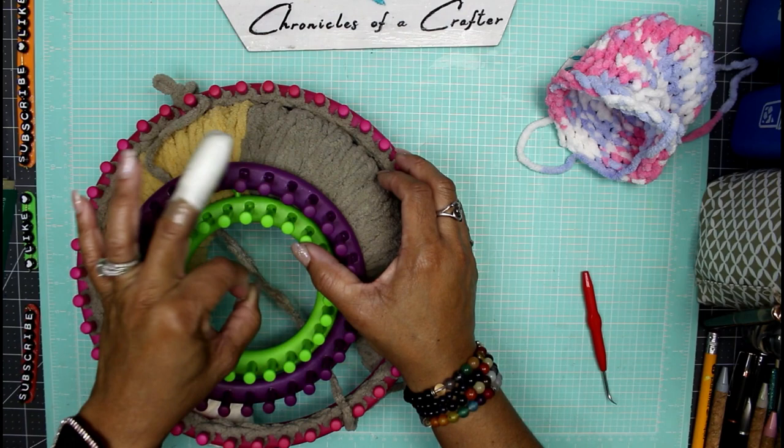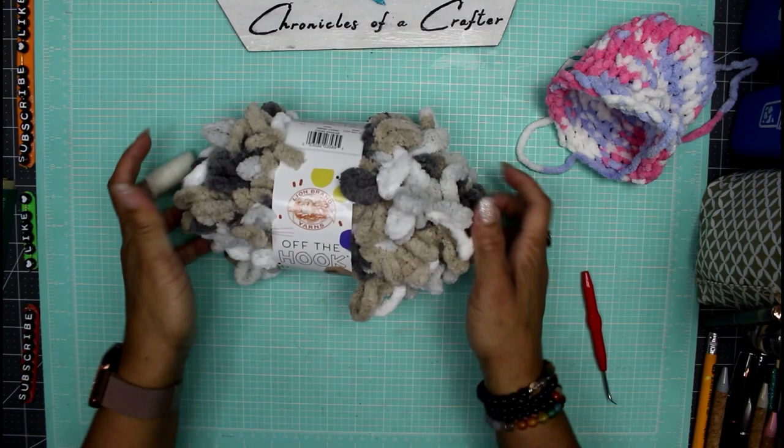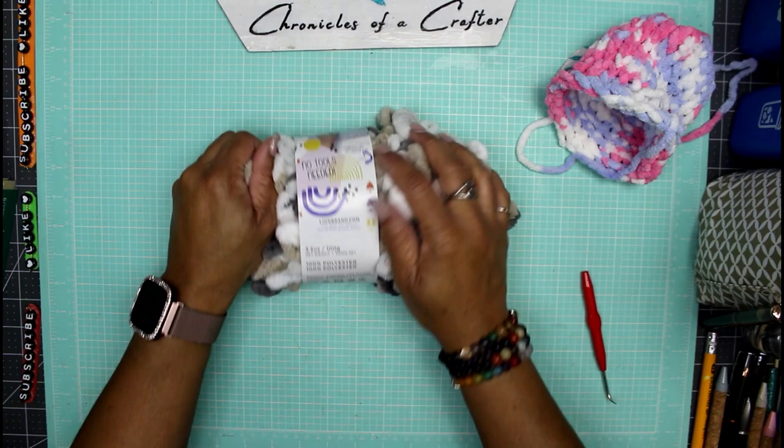All right, let's go on to this guy, Off the Hook. All right, it's so cute, guys. This is a no tool needed loom, basically. You can make so many things with this, and I'm going to show you guys what I've done with this. All right, I'll be back in 2 ticks.